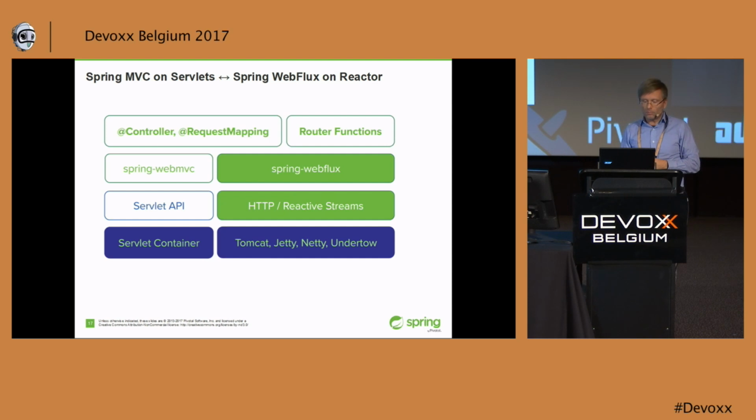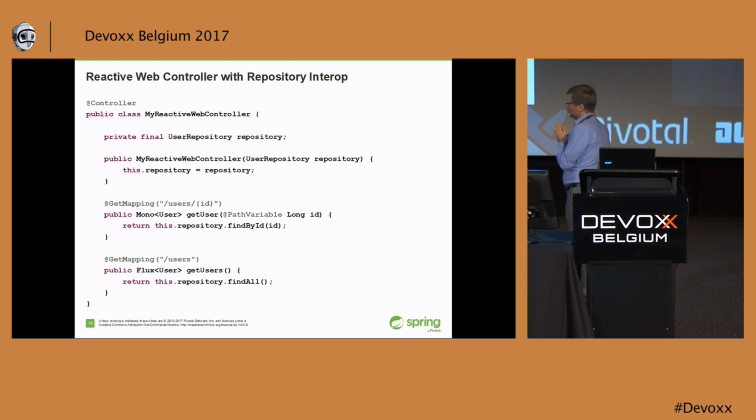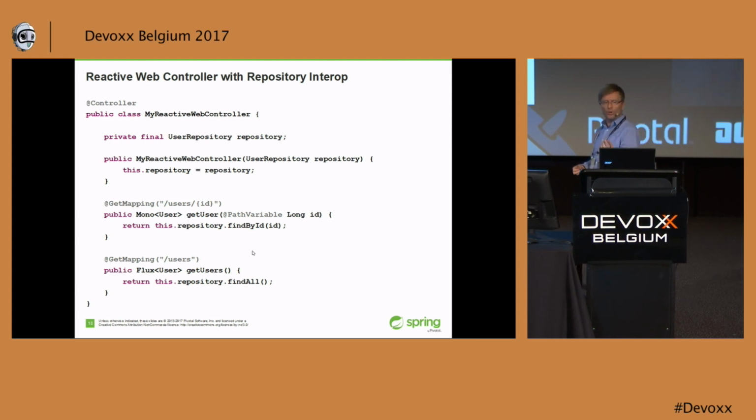So what does this look like in the annotation-based world? A reactive web controller initially looks very similar to a Spring MVC controller. Even now, I usually have to look twice to see the difference because they're using the same structure: controller endpoints, controller annotation, mapping annotations, GetMapping, PostMapping, and co, as commonly used in Spring Framework 4.3. But what the methods actually do is different. Those methods seem to call an API, some repository, basically just a sketch, right?